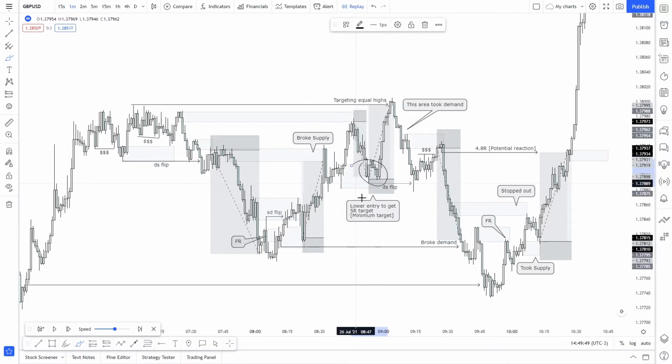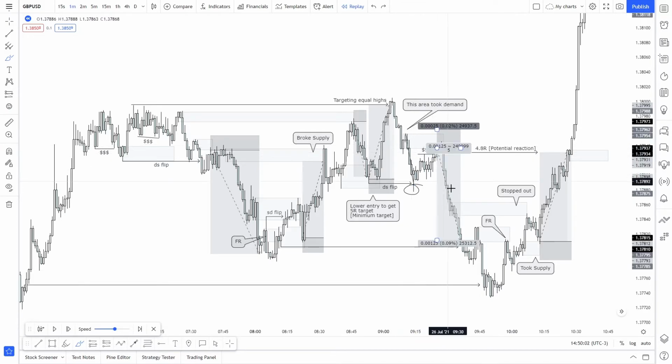We even have demand here, but price pretty much breaks both areas. Price breaks that demand, so flips that demand. The cost to that is this pulse that we have here. Price comes back up, even created liquidity before it, and reacted well, right? Could have aimed even lower, just 5R gets to the target, okay?